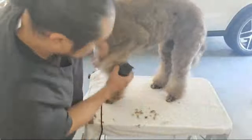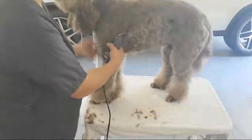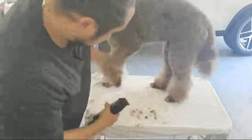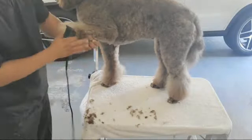Man, it's so interesting how limber they are, how flexible they are. I've been watching a lot of clean feet videos, so if anyone has any tips, they can chime in. But I hear it's good to separate the toes. Get your fingers in there and spread the toes out and then do it that way. But she really doesn't like it. Let me see if I can get her to stop putting her head down there, getting in the way. So tie this up a little bit more. And I hear you're supposed to stop right there at the knuckle, where it bends. If she would just not be so nosy.